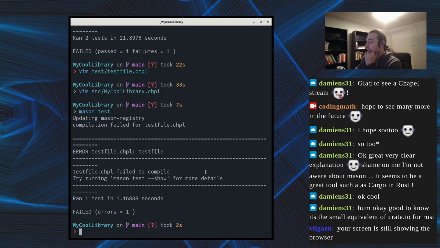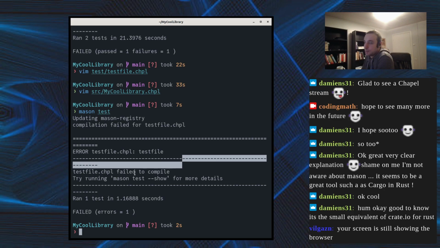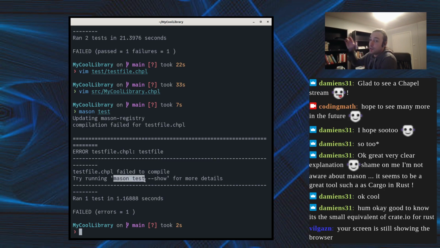Yeah, and now it failed. So now it was very fast because it couldn't compile at all, so it didn't even try to run anything. But it says, okay, error failed to compile, which is not very informative as an error message. So by default, if you only do meson test, it will give a very short summary, which is definitely okay if everything passes, because if everything passes, you don't care about anything else.